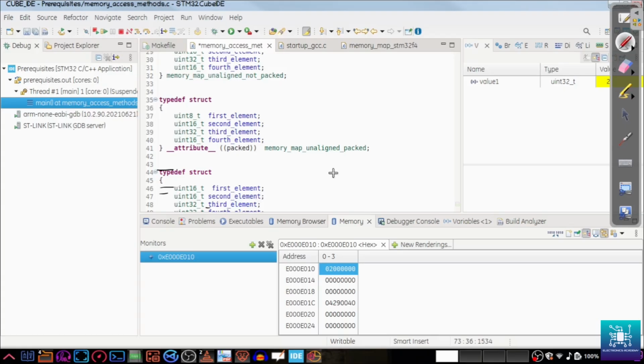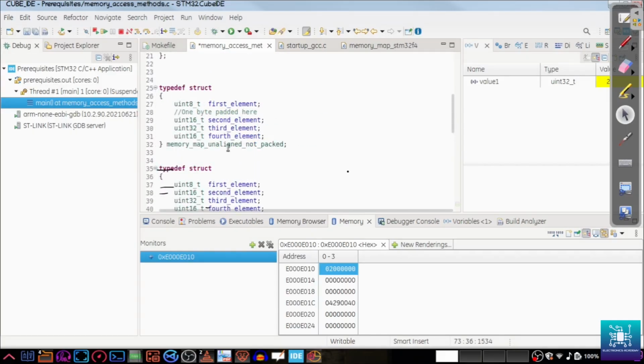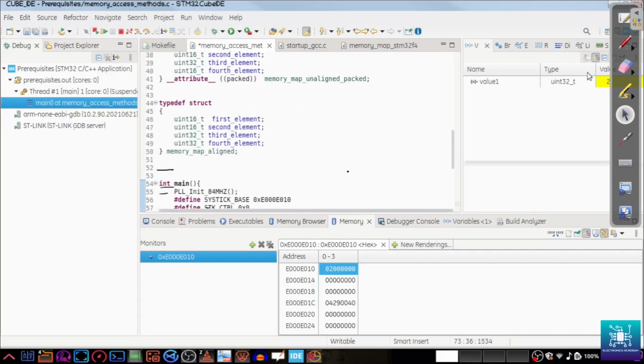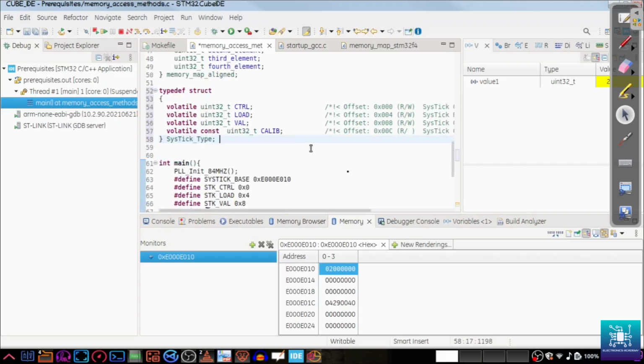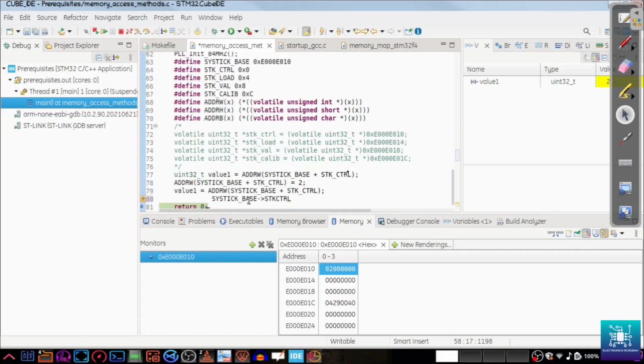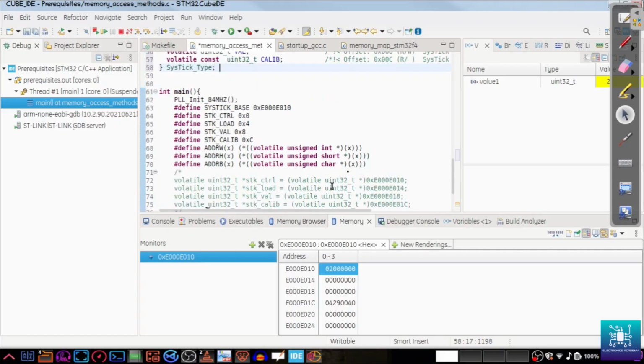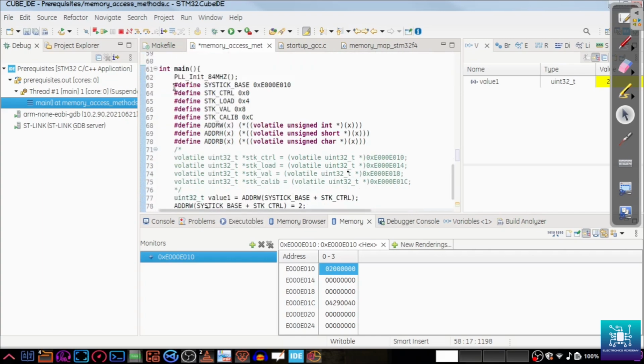Now, whatever typedefs we have here will be necessary for explaining padding, so I just keep it here, and we'll add that structure declaration that we saw here. Okay, so this is the structure declaration here, the SysTick type. Now we'll keep this part of the code because we will make changes to this. We'll follow the same exercise of writing some values in the registers, but this time we are going to do it in a different fashion.